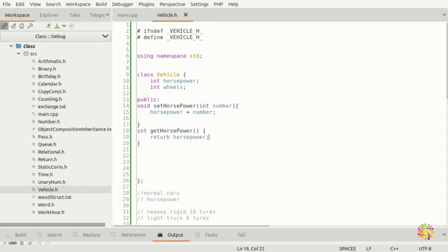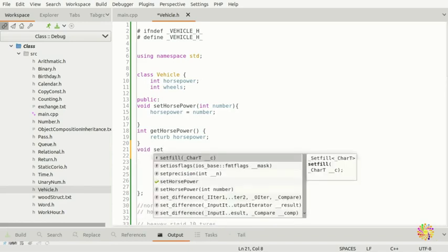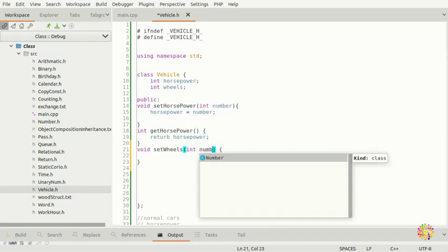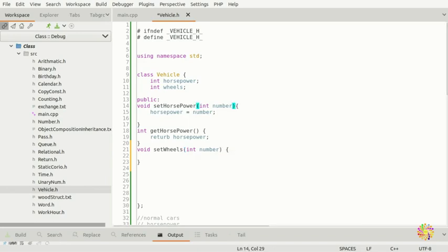Alright, so based on this, you need to create another one for the wheels. So we're going to put a void set wheels. We are setting the wheels, and we're going to do the same process. We put an int for how many wheels the vehicle has, an int numbers.